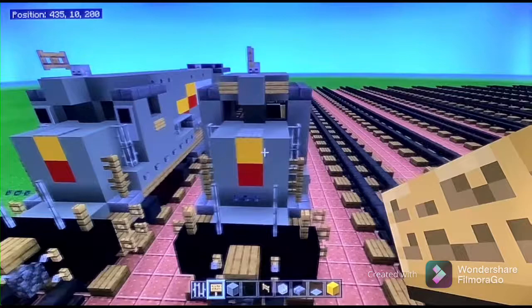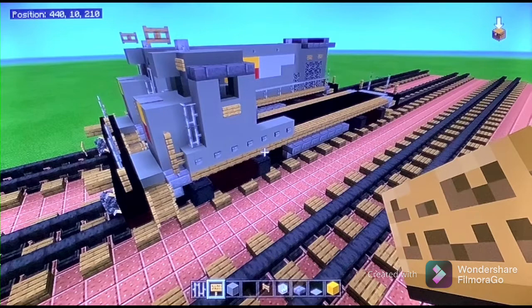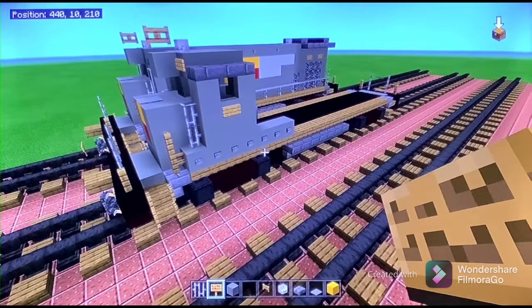Okay, there we go. There's the nose done, and now it looks like a weird looking engine. Actually, it looks like a truck with extra stuff in the front. I don't know what that would be. It looks like a truck with a flatbed trailer on it. That's what this looks like so far. But soon, it's going to look like a B23-7.